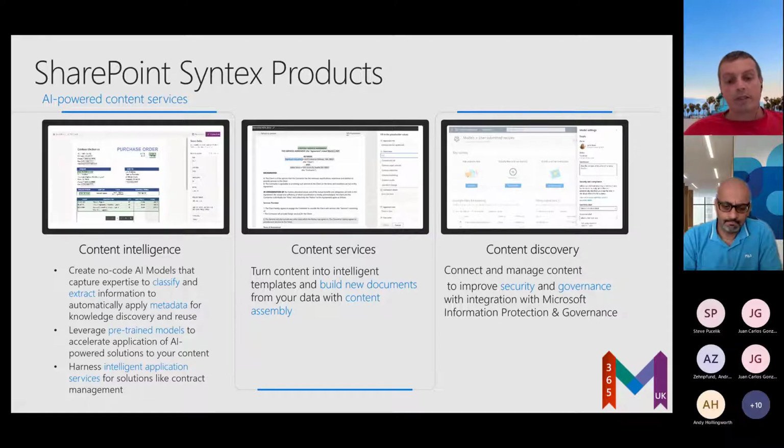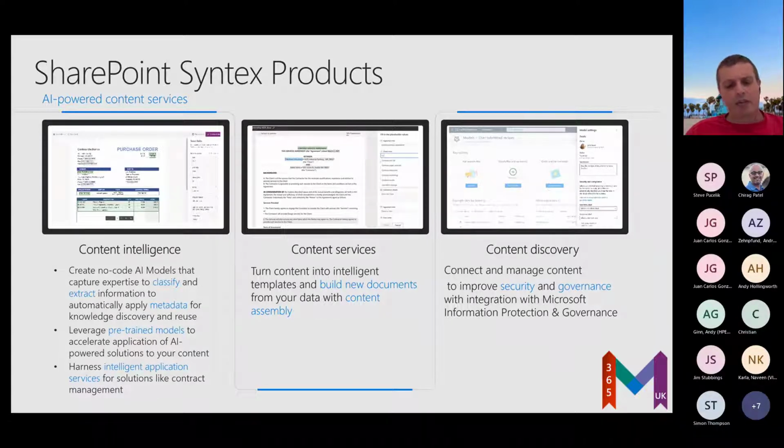The second is the content service. Content service allows you to build new documents based on a modern template. This part is called content assembly, and I'll show you this part in the next part of this presentation. The last service is content discovery. Content discovery is based on Microsoft Information Protection and allows you to automatically apply security or retention labels based on the content of the document.